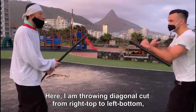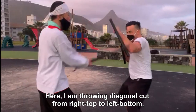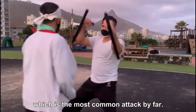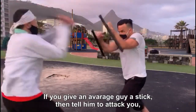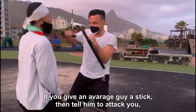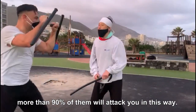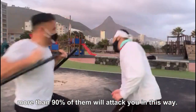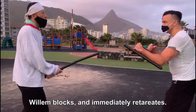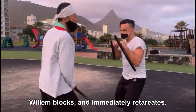Here, I am throwing a diagonal cut from right top to left bottom, which is the most common attack by far. If you give an average guy a stick, then tell him to attack you, more than 90% of them will attack you in this way. Werem blocks and immediately retaliates.